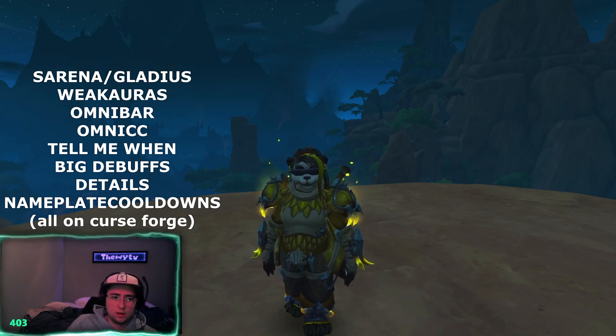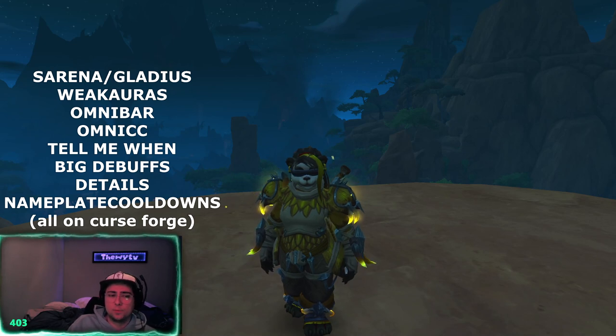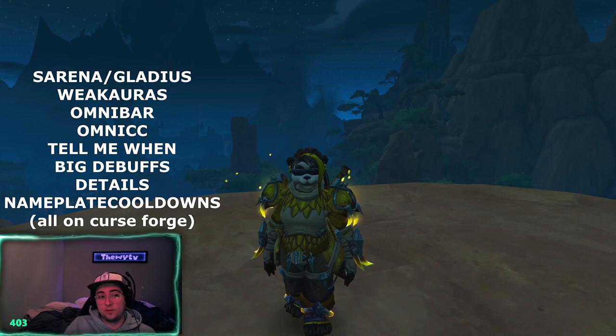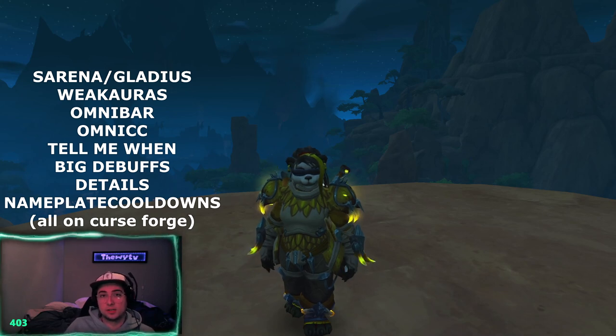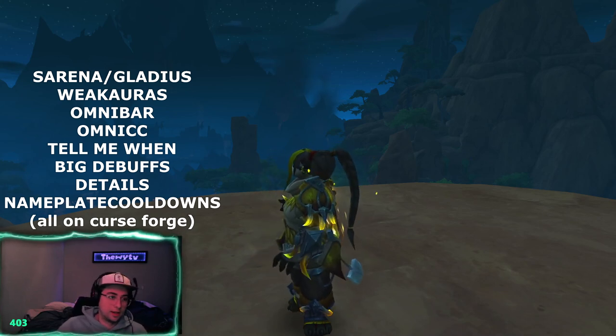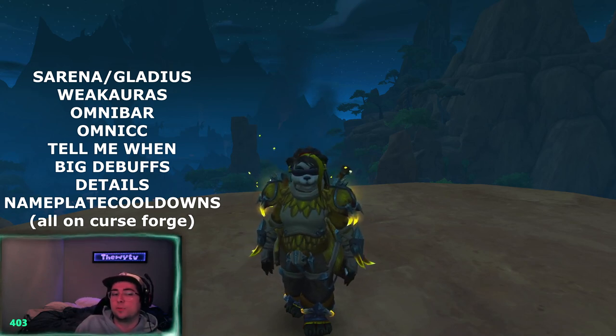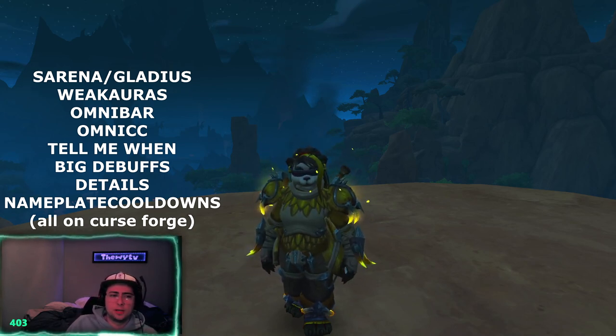And then going forward, you're just going to want to take Details. This has a lot of uses, and it can highlight what happened to you inside of an arena or what you or your party may have not been doing properly. Say you're missing kicks or not kicking enough, it'll show stuff like that, and just show flat damage and healing. So yeah, those are the add-ons that I use for Windwalker and PvP. I'd highly recommend getting all those, guys.